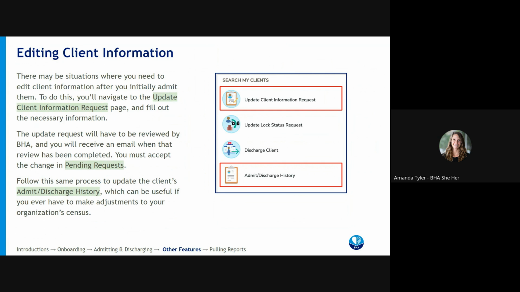Both of these options, if you need to do them, will also have to be reviewed and approved by the BHA before they will come back to you for the final step. Again, as a reminder, when the BHA has to approve these requests, the individuals and clients will show up in your pending requests folder.